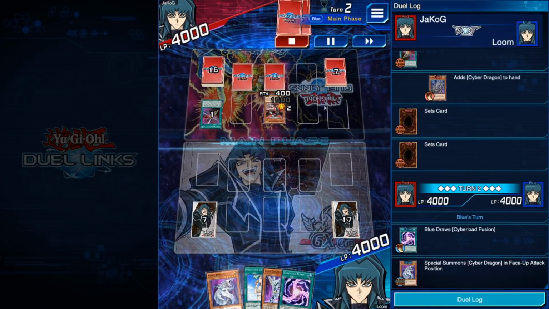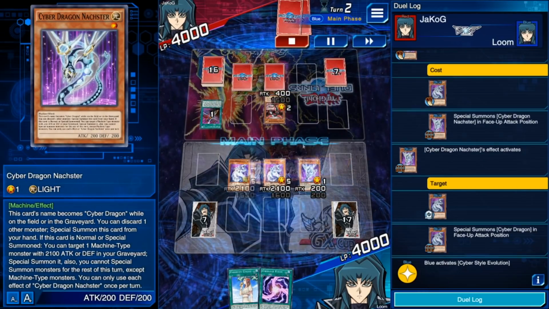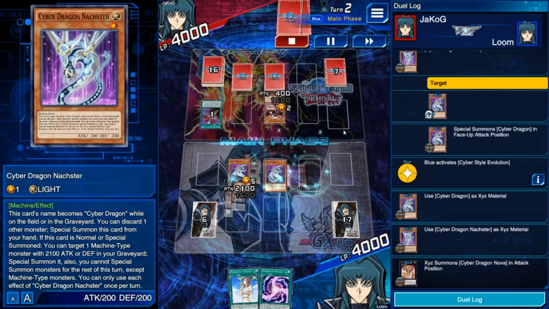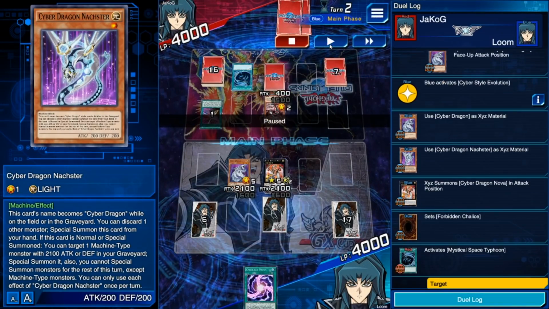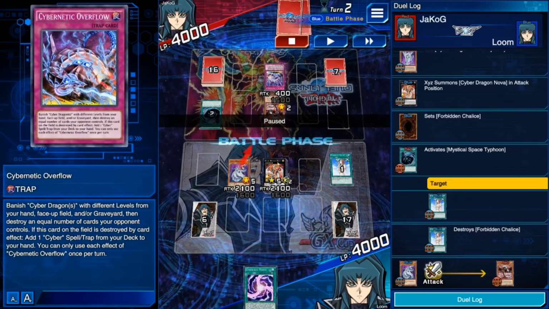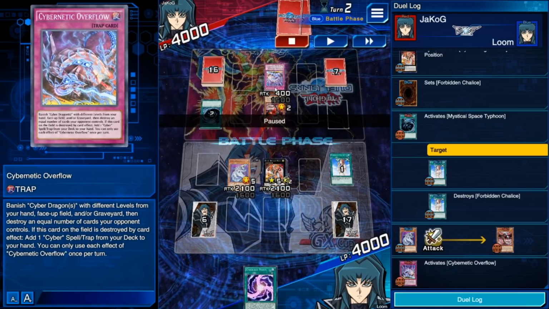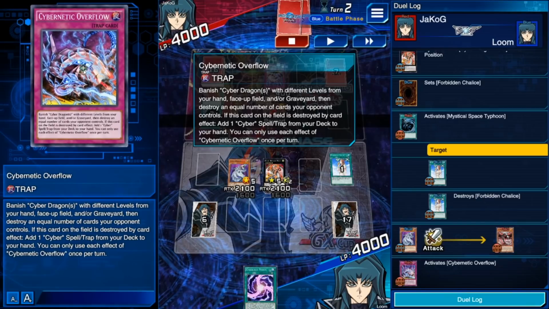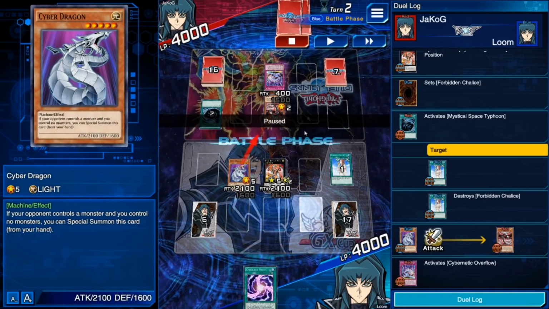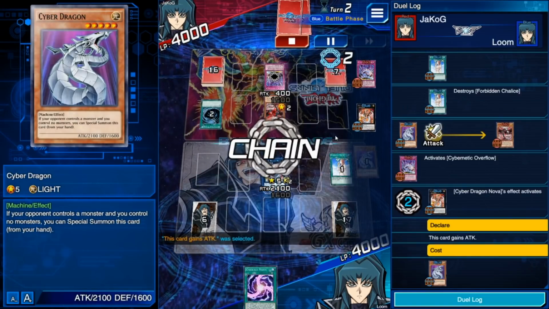So that's 2 back row. We're going to use our Cyber Dragon, summon a Nachster, special summon back the Cyber Dragon, Xyz summon into Nova. At this point, I was pretty sure what this back row was. So I swing at him for my attack, he activates his Overflow in response. Now because I want to guarantee I have lethal here, I want to make sure the only card he can hit with his Nova is my Nova itself and not my Cyber Dragon. So I'm going to use this card's effect to then banish my Cyber Dragon so he only has 1 target on board to hit.